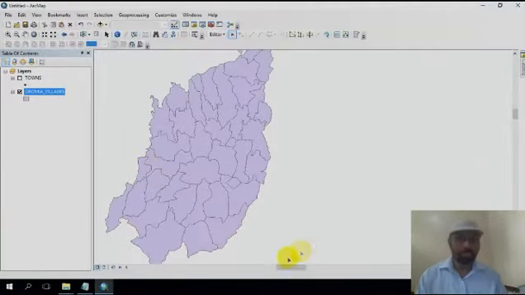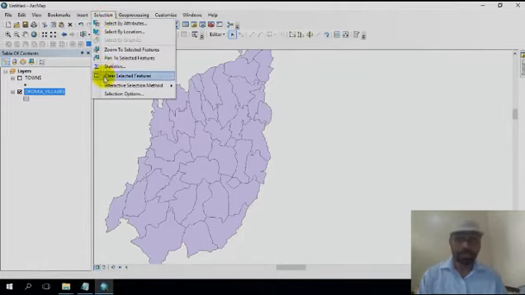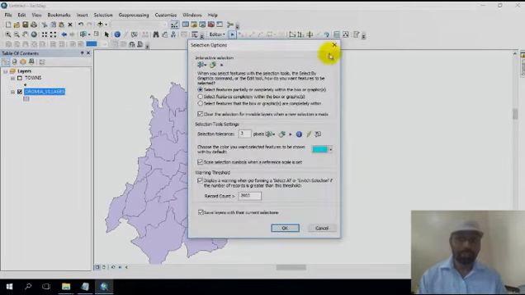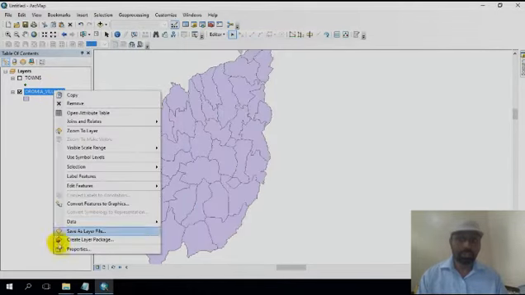Suppose I want to remove the selection from the data set. Here you go to the selection option. Right click, properties.